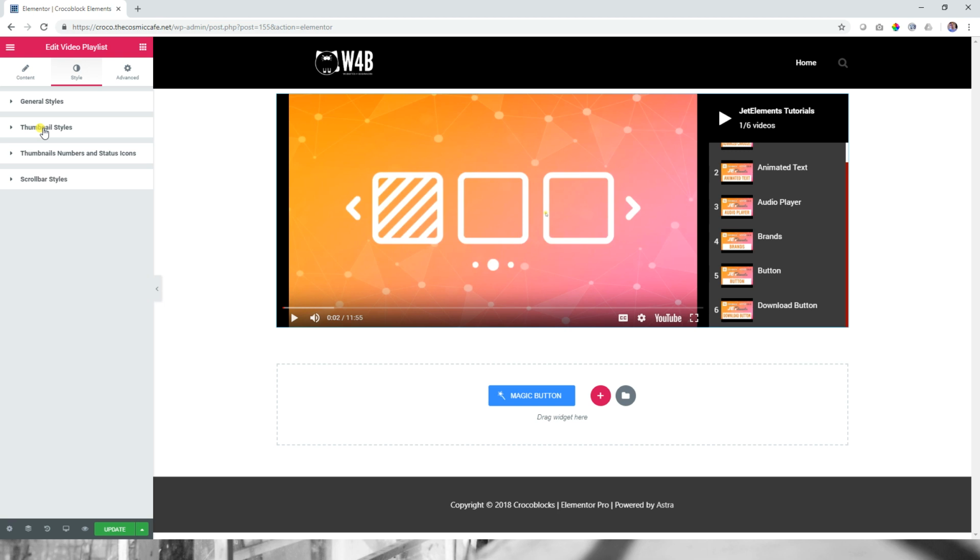I've said this about many widgets. When a widget does exactly what it's supposed to be doing, and there shouldn't be other ways of doing it, then it gets a full thumbs up. And this to me is one of those widgets. It's very nicely done. You can bring in your Vimeo, you can bring in your YouTube or other external URLs. It makes a nice playlist. It works. I love it. It's done very well. You can style it in colors and typography the way you please. But more than this, this is how it should look. It's very nice.